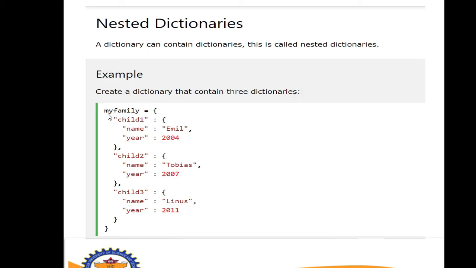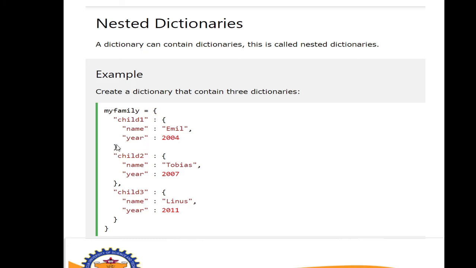So, same lang din. For example, we have a dictionary my family with a key-value pair na child. And then, inside the child, naka-enclose yung curly brackets ulit na merong key pair na name, and then the value Emil, and then the year, which I assume is the year of birth, as the key, and then the value 2004.